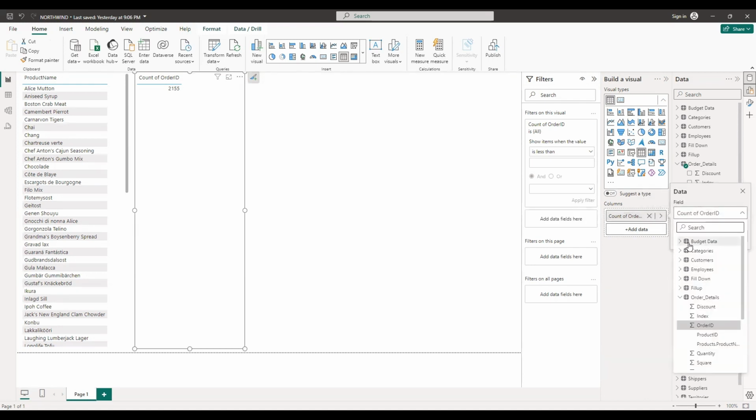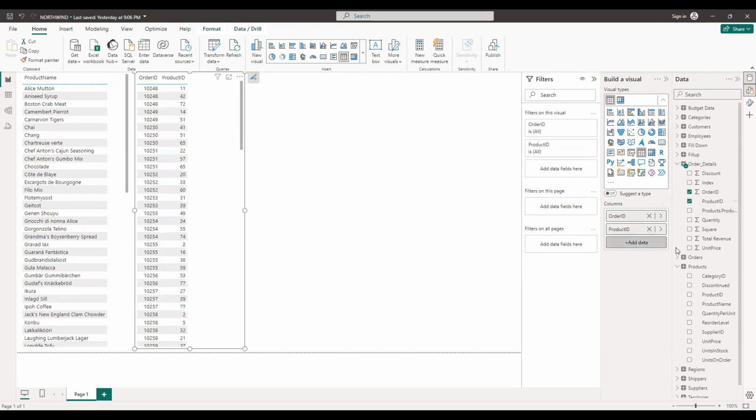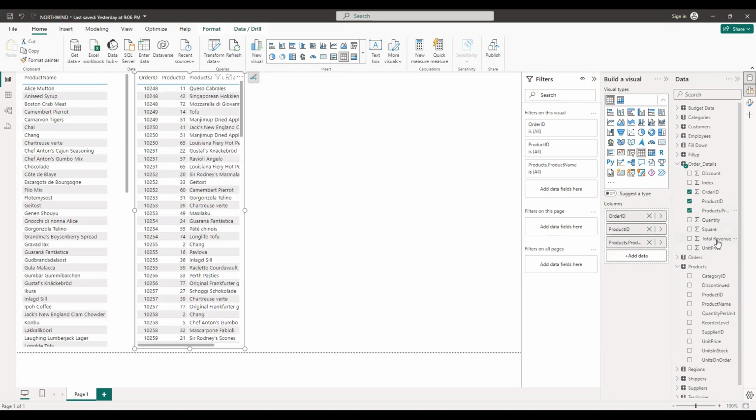I don't want the count. I don't want to summarize it. Okay. Great. Now I'll select the product ID as well over here. What I select next is the product name also over here. And I'll select the total revenue also over here.